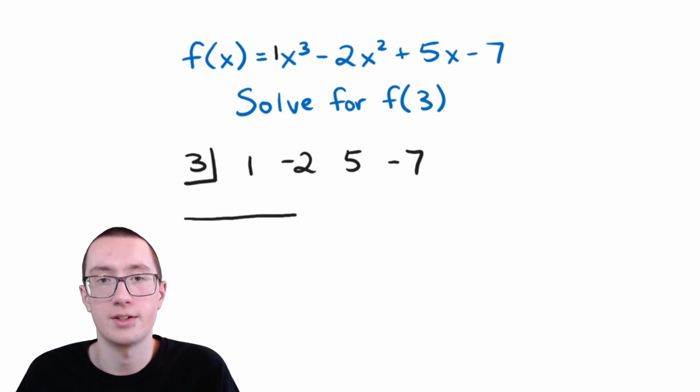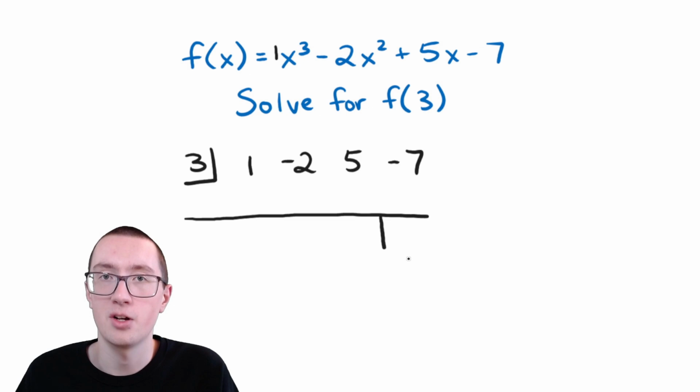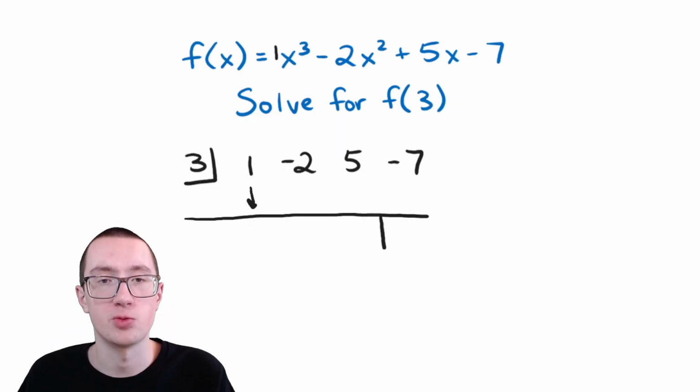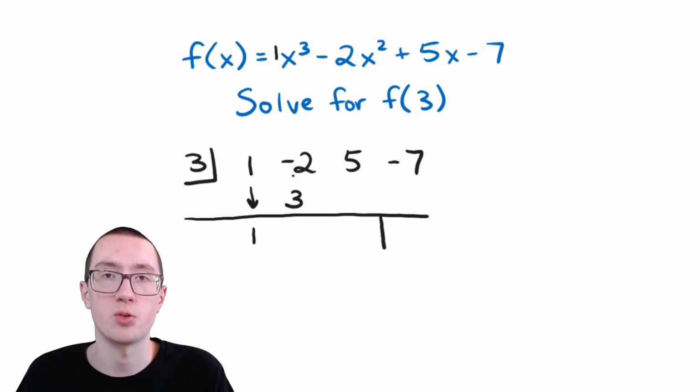Then we're going to draw a line underneath, and another line here, and this is going to be where our remainder is. Remember, we don't care what goes here. We're only going to care about our remainder, because that's going to give us our answer, according to the remainder theorem. I know, creatively named. So we're just going to bring down this 1, and we're going to multiply it by what's in the box. So 1 times 3 is 3. Then, to bring down our next number, we have to add these two numbers together. So negative 2 plus 3, that's the same thing as 3 minus 2, which is 1.